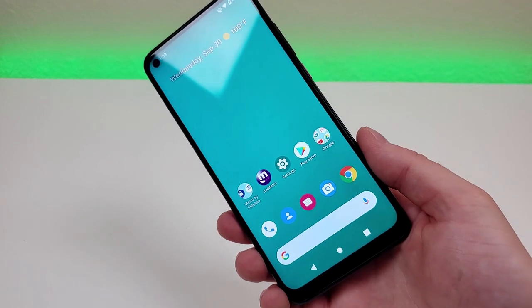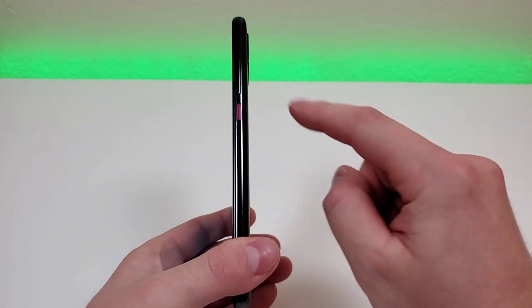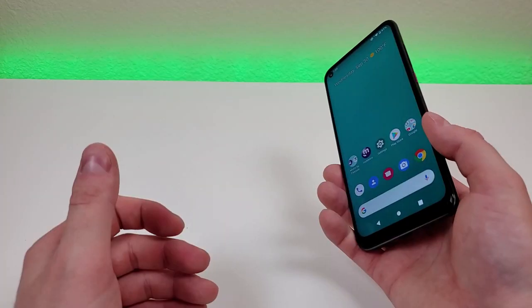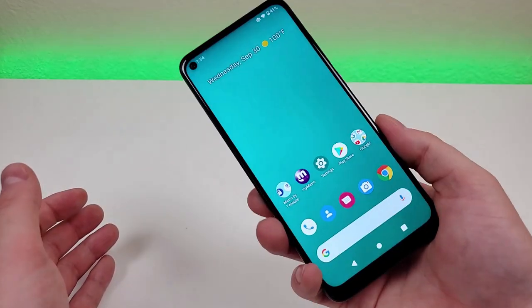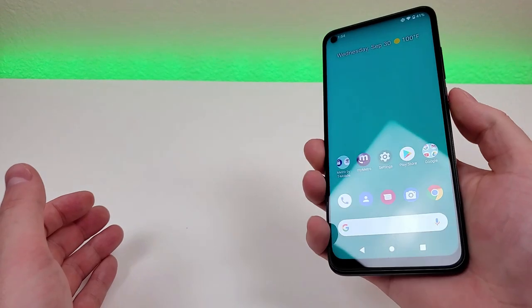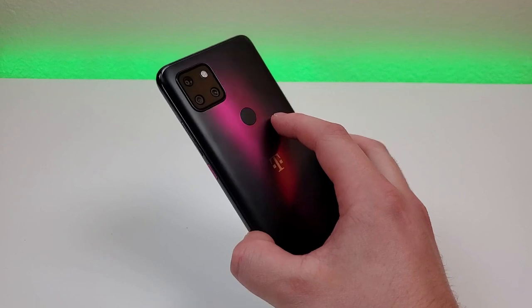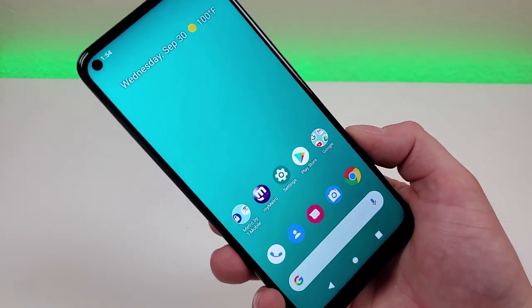There's no wireless charging with this phone, unfortunately. One cool feature though is that the power button does glow for both notifications and when the phone's plugged in. This device features a fingerprint sensor on the back, which is decently fast — it certainly gets the job done. Actually, that's very fast, so I'm definitely satisfied with it. We also get face unlock with this phone, which is another awesome way to access the phone.